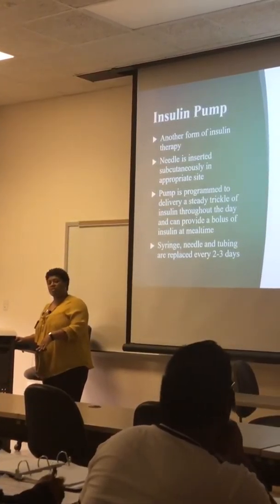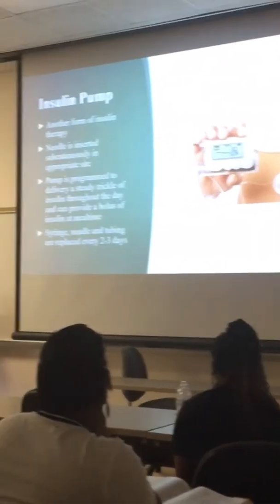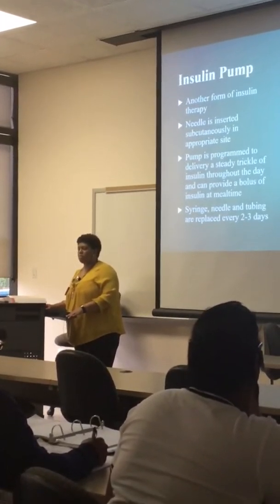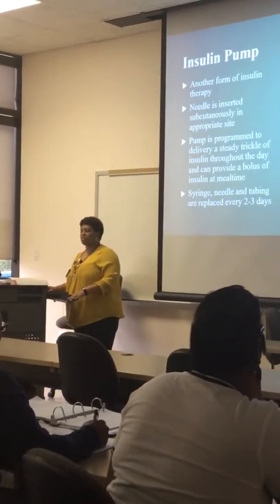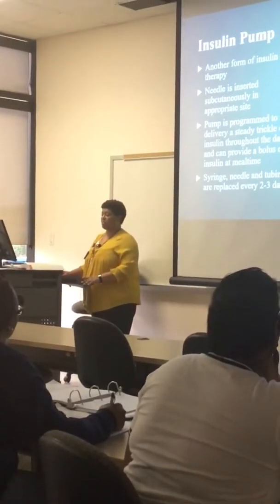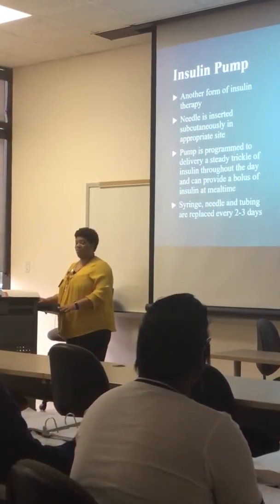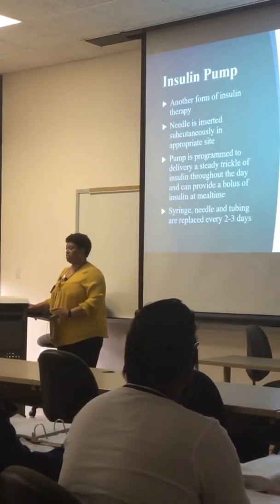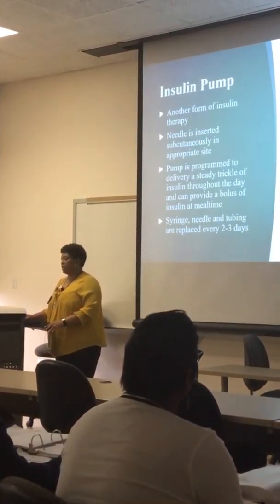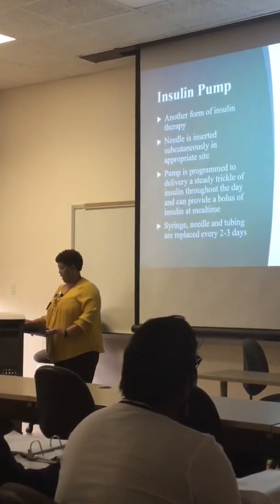Insulin pump. Have any of you ever seen an insulin pump? Okay. It's another form of insulin therapy. There's a needle that is inserted subcutaneously into an appropriate site on the skin. The pump is programmed to deliver a steady trickle of insulin throughout the day, and it can provide a bolus of insulin at mealtime. This is something that I've seen some people do. They eat a lot of sugar, and then to fit their need, they'll bolus themselves to address their blood sugars, to make sure they don't run too high. With this insulin pump, it has a needle, a syringe, and tubing, which has to be replaced every 2 to 3 days.